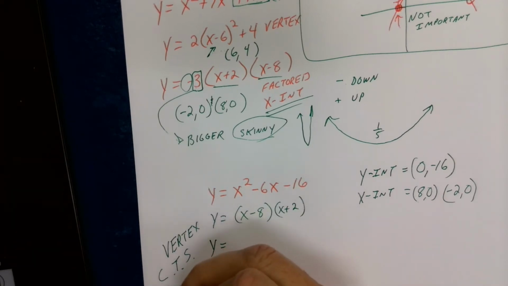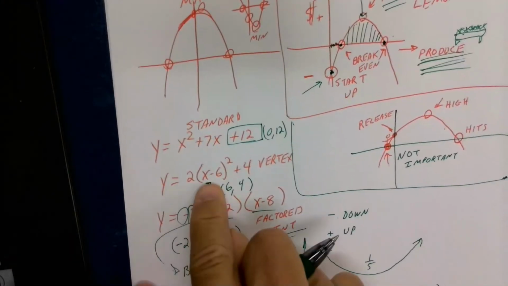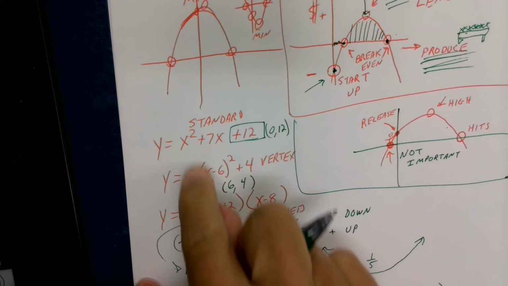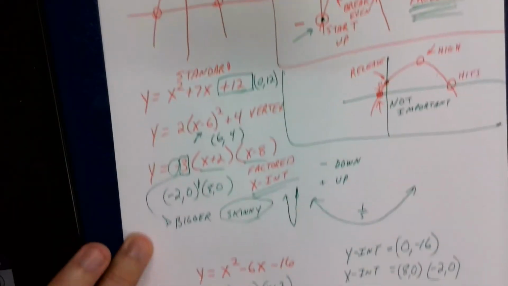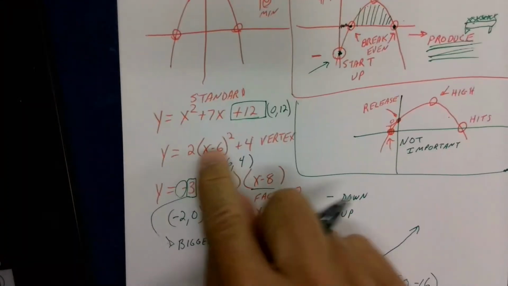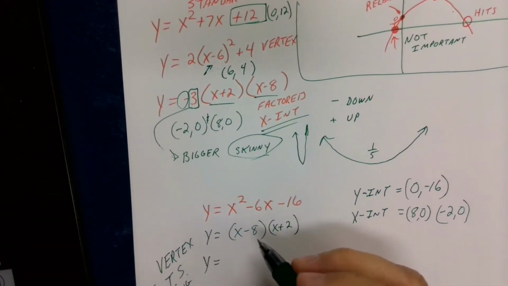So again, remember, completing the square. And you're like, what the heck? Well, right up here, my x is isolated in a square. So I'm going to try and get this thing isolated in a square just like that. And then I'll have maybe a number in front, maybe something out here. It just depends on what my problem looks like. Here we go. So this is what completing the square looks like.